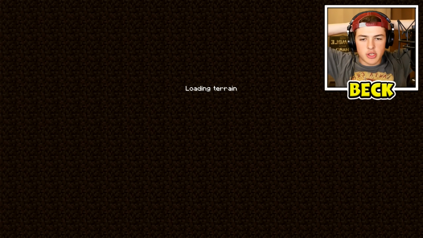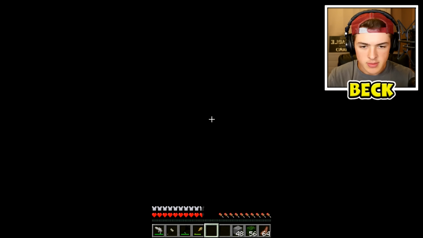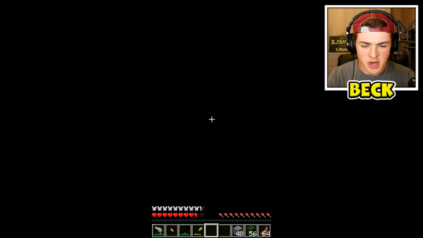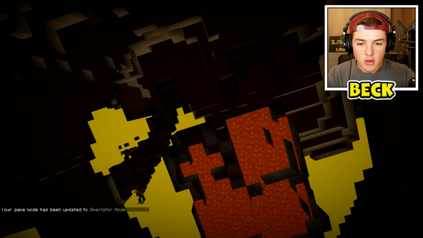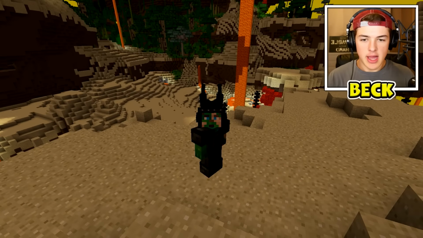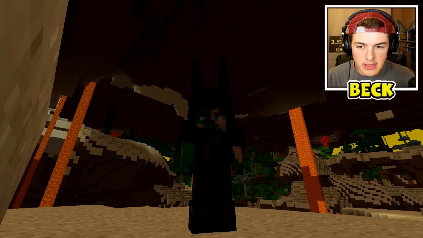Let's do this. Now, I'm not sure what this dimension looks like. I've never checked it out before. Hopefully, I have some stuff. What is happening? Sounds like there's lava near me. I'm also... Am I stuck in the ground? Do I really get spawned in the ground, dude? What is this? How does that even happen? So we're just gonna act like that didn't happen either, but I believe we are in the dimension.